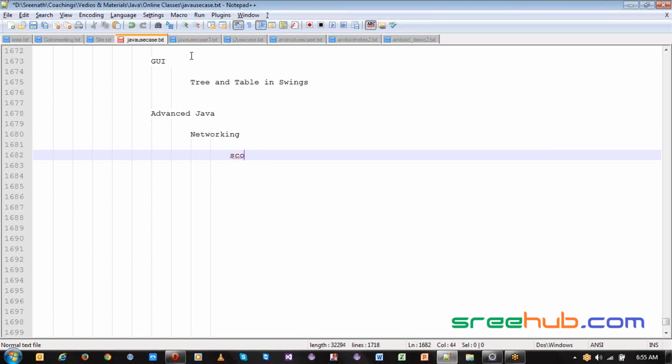So the basic socket programming, how we can do it in Java: the basic socket programming to push data and read data between server and client. We'll try to create a server-client program in Java, and we'll see how to communicate back and forth with each other. In this socket programming, we'll learn both TCP/IP and UDP programming.